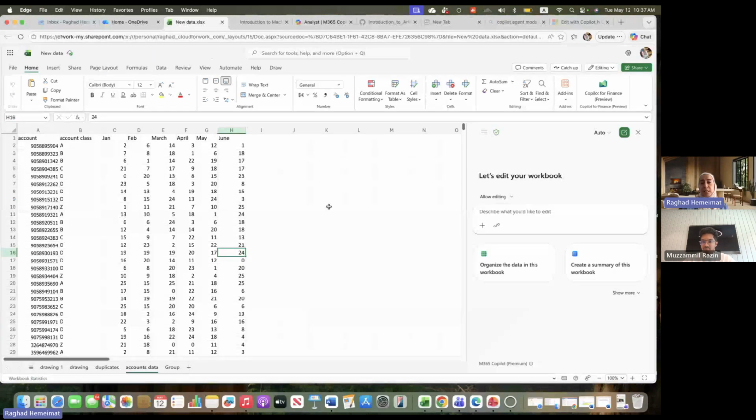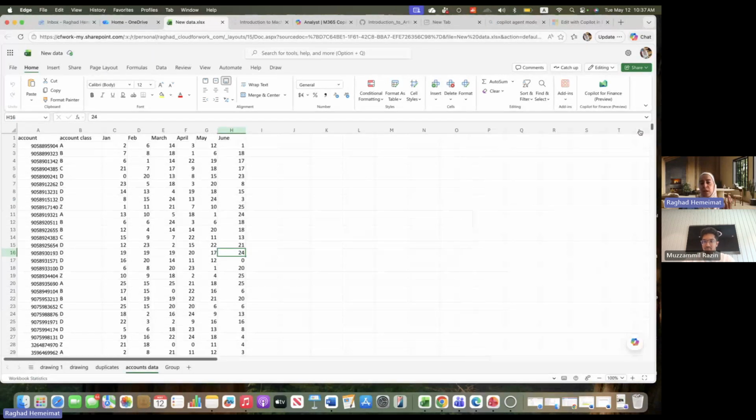Now, first, if you don't see the icon, because we got a question about where can I find my Copilot. See here, I have dummy data, just created for demonstration purposes. We have this Copilot icon. As I told you, you can see it on the bottom right corner, similar to what I can see here. And it's giving you some tips.